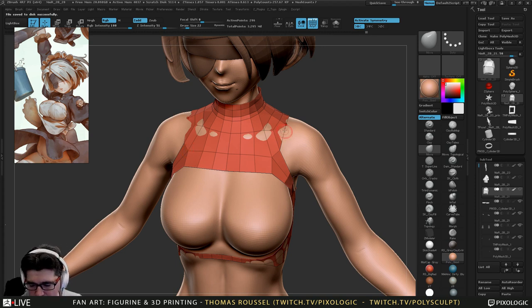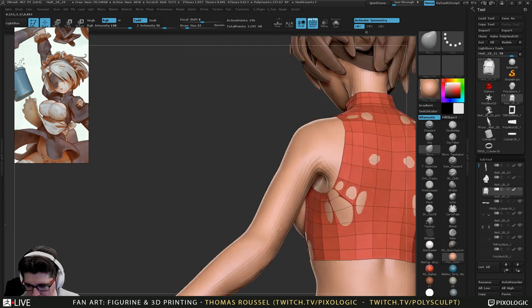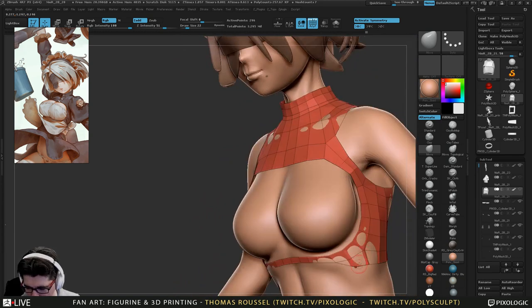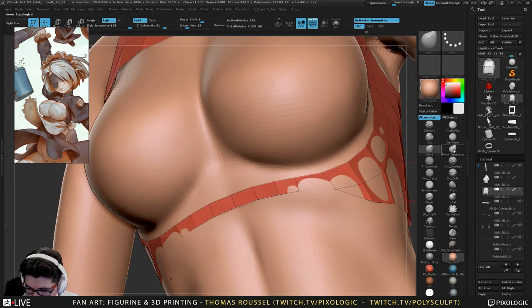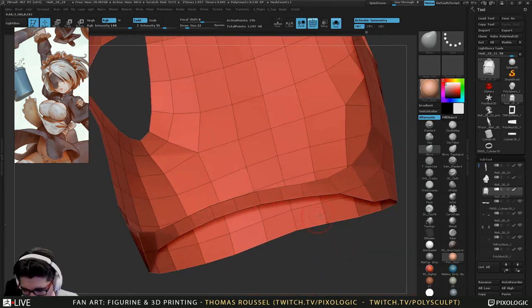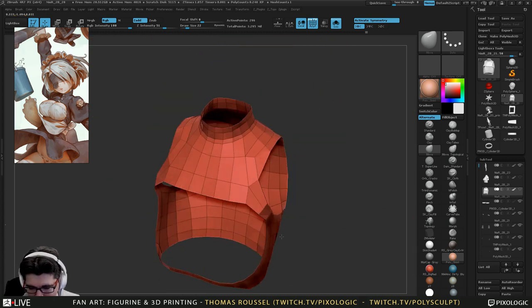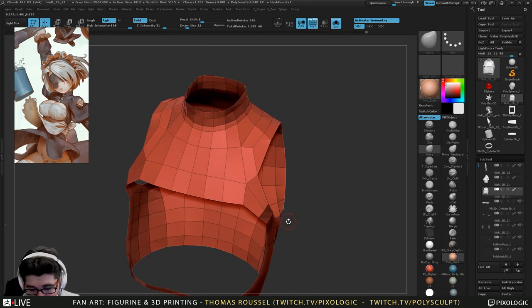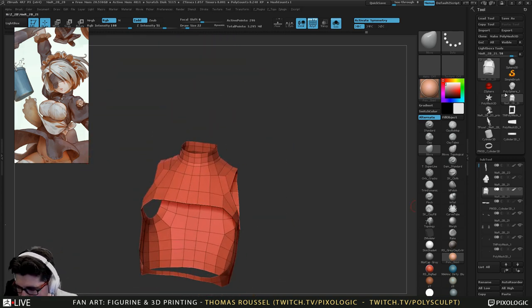Now I won't use the ZModeler and Bridge for that, because I do more polygons. I need to add some extra edge loops all around, having some extra vertices, and I prefer to have better control. Be sure I have my loops everywhere. And even on this part, let me just go to solo, I need to have an edge loop just below. I really need to fix that. I should have thought about that before, but you see, I'm not doing a lot of real topology anymore. Something from the past for me.